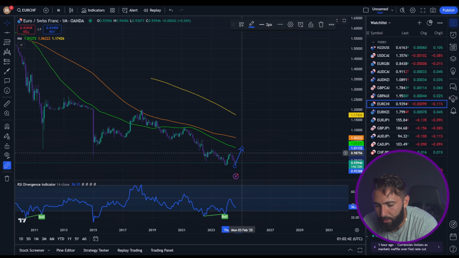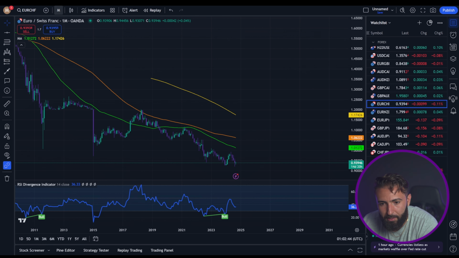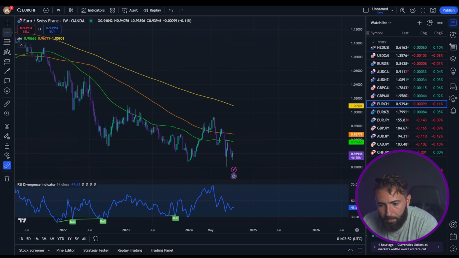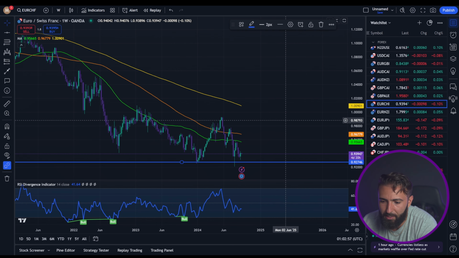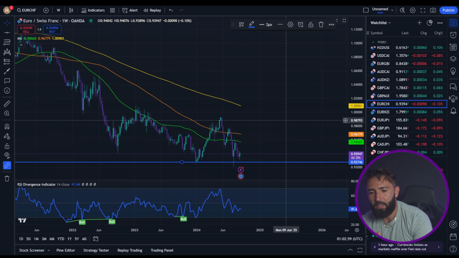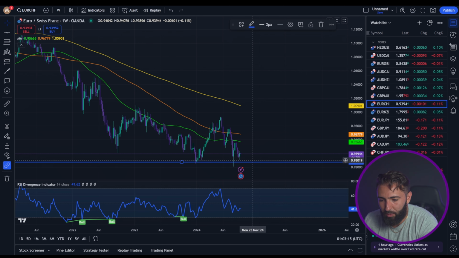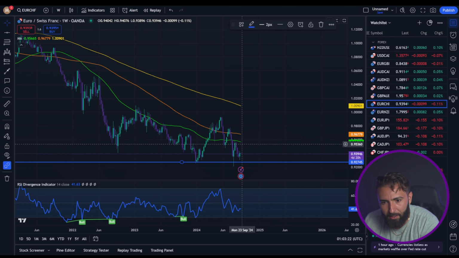Let me go ahead and remove this arrow to make it clear and concise and drop down to a weekly. Let me go ahead and put this area of support. I always like putting higher time frame support levels and resistance levels to give me a mental alarm when I'm looking at the smaller time frames to know, okay, we are at a significant area of interest, whether that be a monthly support, monthly resistance, weekly support, weekly resistance, and then I address price action when we're in that area at a smaller time frame to go ahead and find my entry. Here we're just sitting at support. This is too choppy for me, not anything I'm interested in.